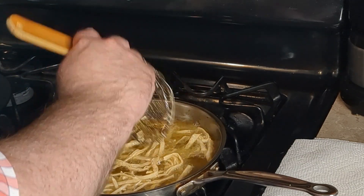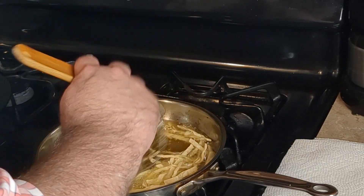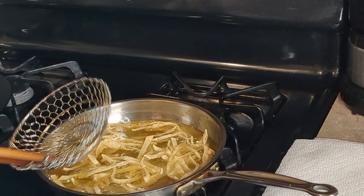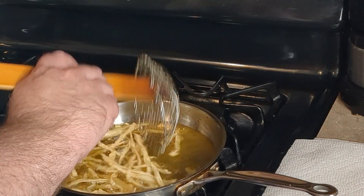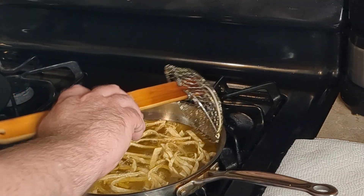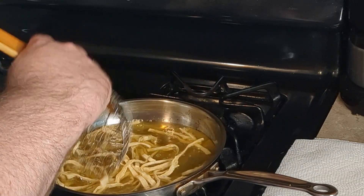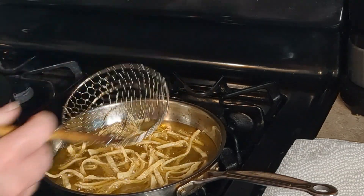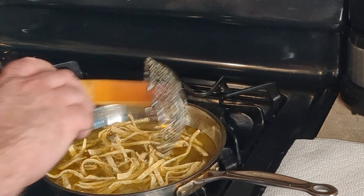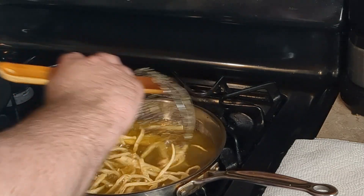We just want to make sure these crisp up pretty well. As soon as these come out of the oil, we want to hit them with some salt so that the salt will stick to them and they'll be nice and seasoned. Now if you've got family around or you like to snack, make sure you make extra of these because people walk by and pick a few each time — it's so much better than a store-bought chip. But alternatively, you can use store-bought tortilla chips and just crumble them up. It's completely up to you.